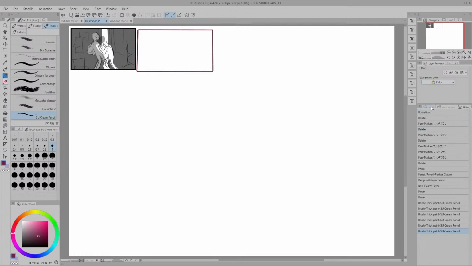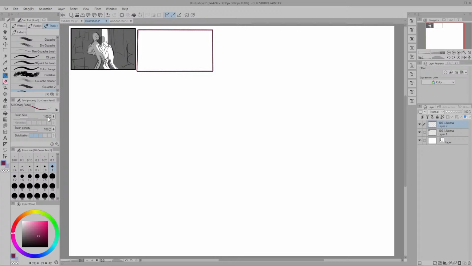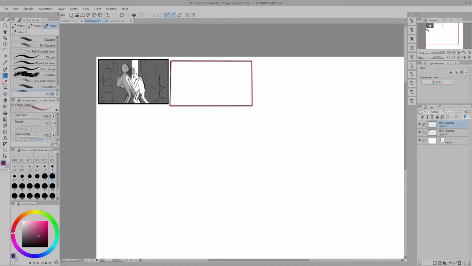What is this? Layer history? No, we don't want that at all. Oh, I wonked up all of my settings for where things are spread out. So we're just gonna have to get that a little bit reconfigured. Let's put an opacity option in here. Knock down that opacity so that I can draw better.